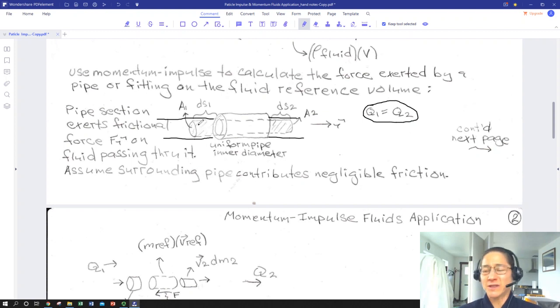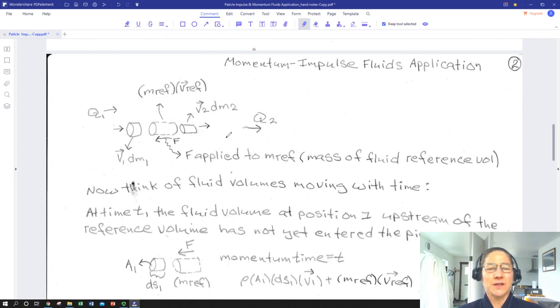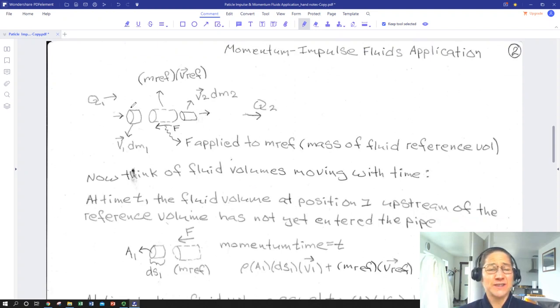So because we've got a constant density, we've defined a mass going in and a mass going out, and then we've got this reference volume of water that's always existing within the pipe, and any volume of water in that pipe can be subject to the frictional forces pushing backwards in the pipe. So let's look at that as a body, just a bunch of bodies. We have an entering body with some velocity. So we have our dm1, which is our ds1 A1 coming into the pipe, and it's a differential little body because it's got a differential thickness along the pipe length.